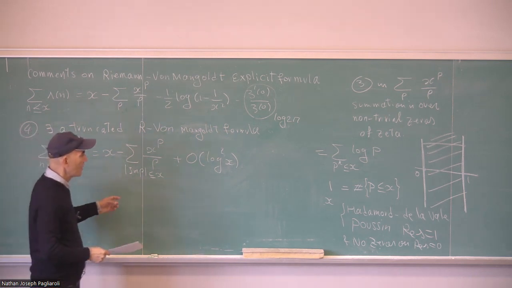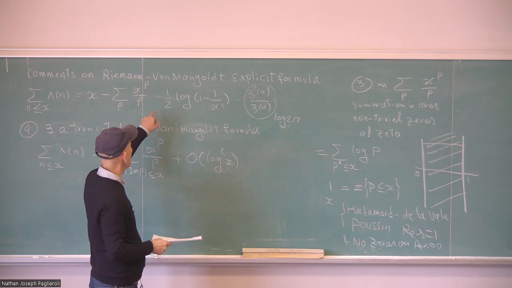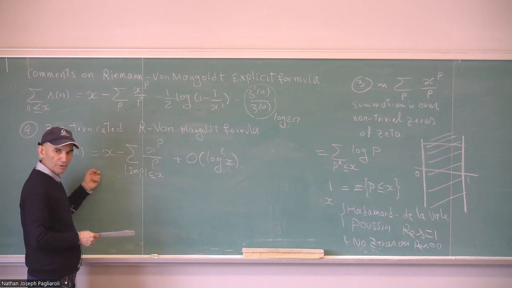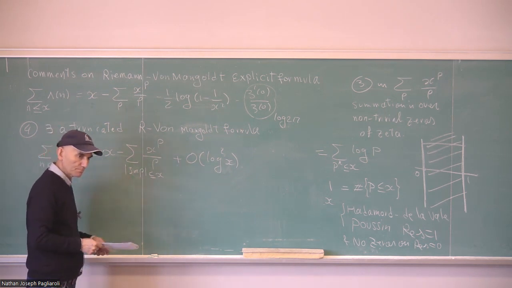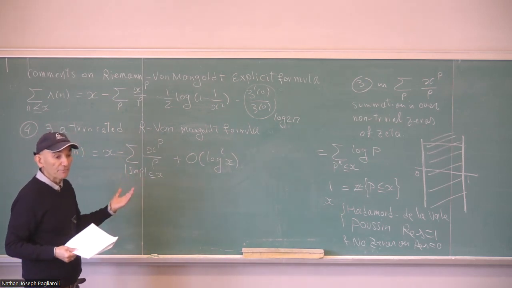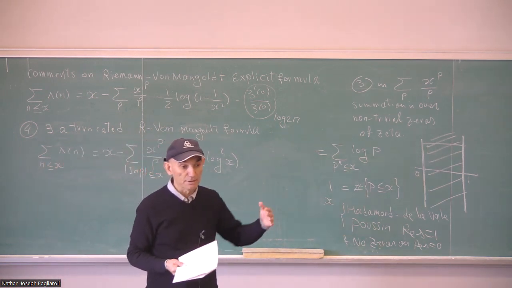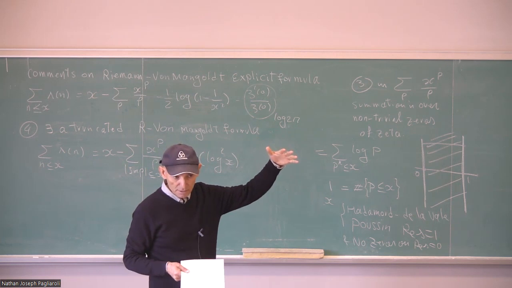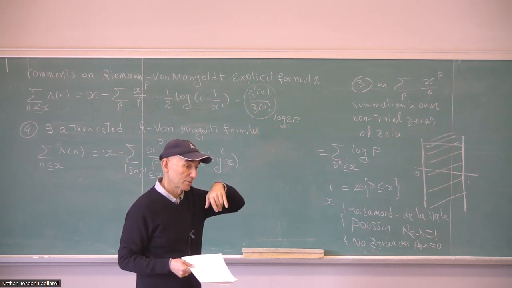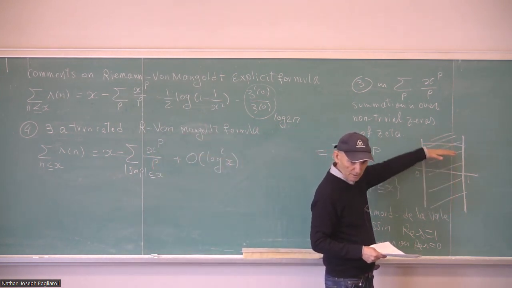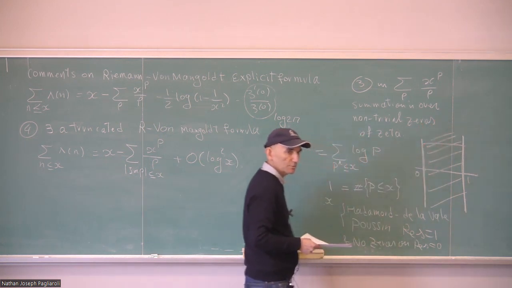I'm not sure if Hadamard used this truncated version or this version. But this is also very useful because it's a finite sum here. There are finitely many remaining. This we definitely know without knowing anything, just from complex analysis, because it's a compact set and you have a non-zero function, which is zeta. So the set of zeros is discrete, so it's going to be finite in any compact set. If you just look at this kind of domain, in the compact things, then the set of zeros is just discrete. This much we know.